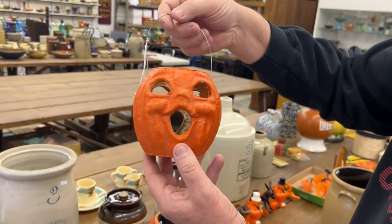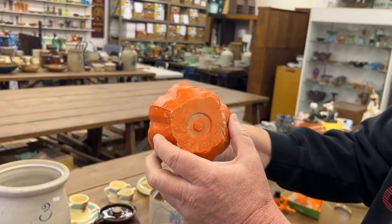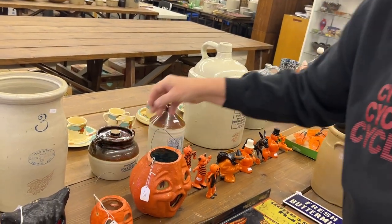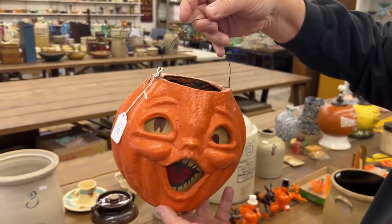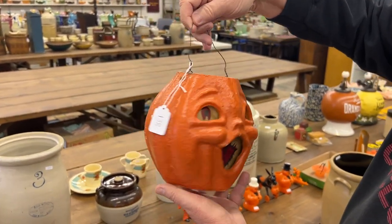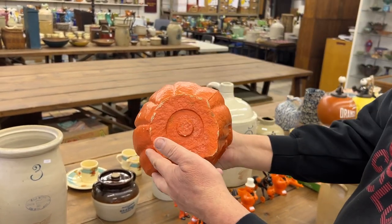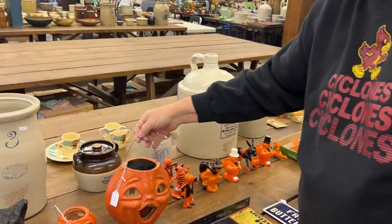Here is a double-sided little lantern — got a face on both sides. It's also a good early one. These are the American pulp ones. Here's another one, a little larger one. This is not double-sided, it's front-sided. This is a really nice one, very nice. That's the original insert inside of it.